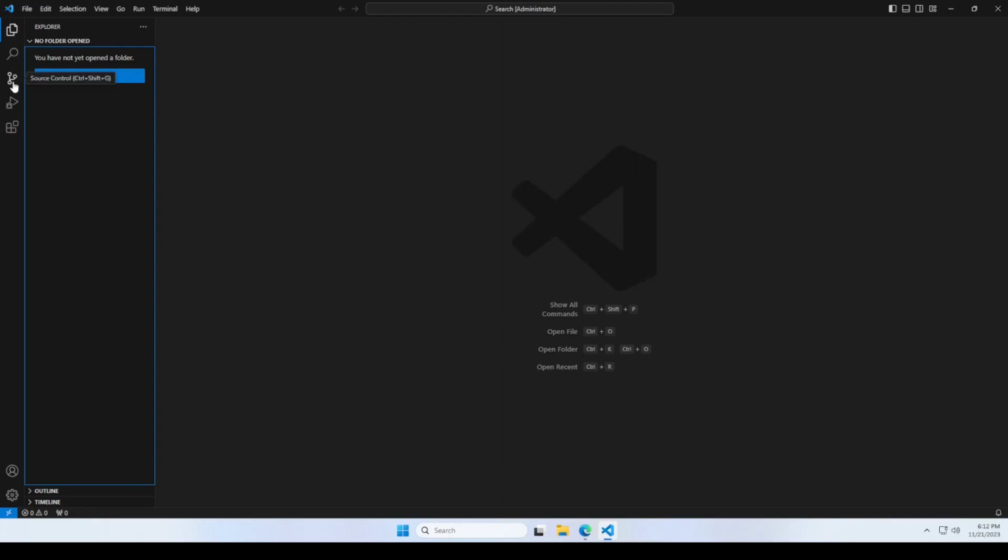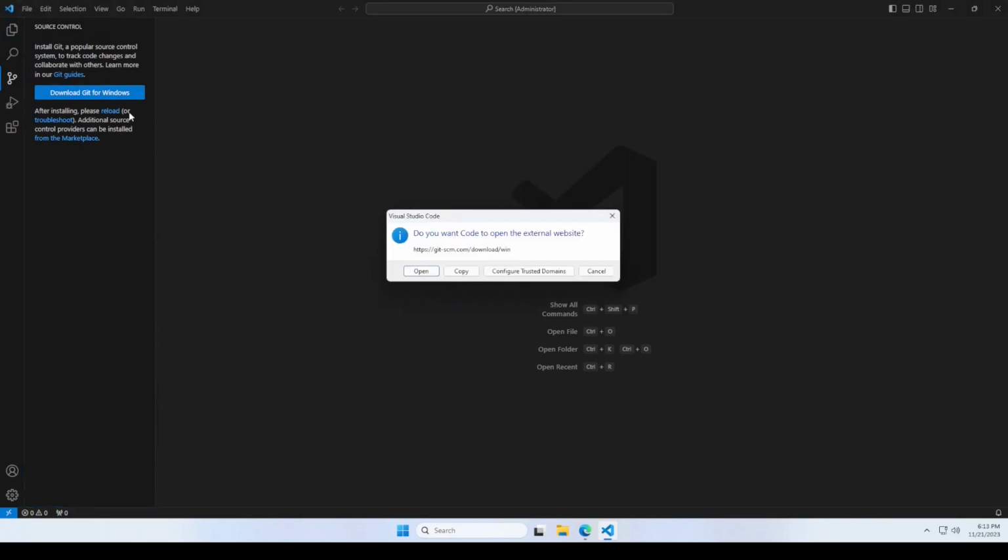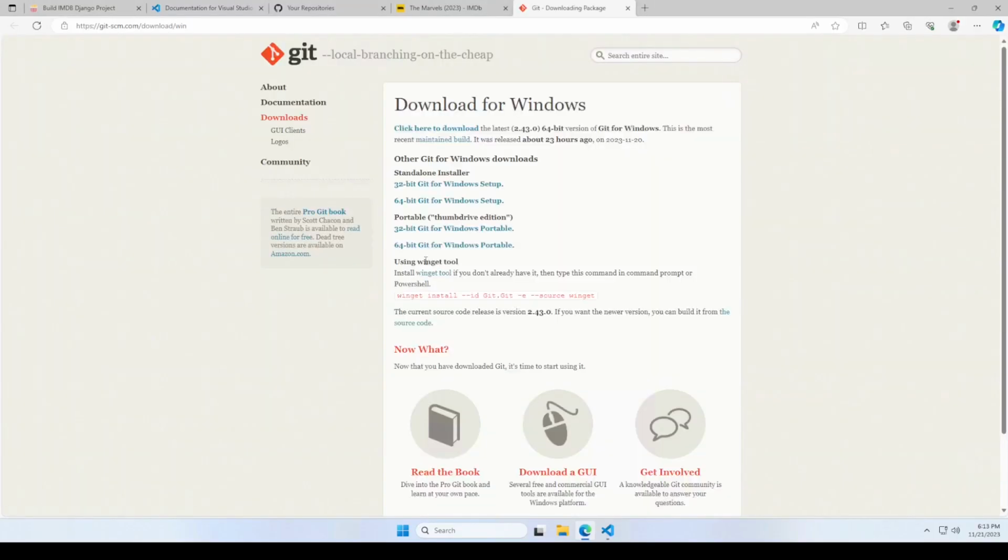But something called Git or GitHub is kind of built in. Git is built into Visual Studio Code, but it's not installed at the get-go. So the Git program isn't installed in my version of Windows. Obviously, I'm using a sandbox, and if you've never done this, yours wouldn't be either. So I'm going to click on Open here. It will open the web page for us to download the Git software.